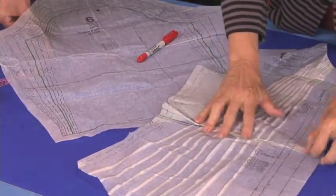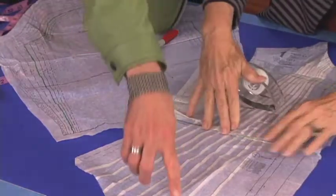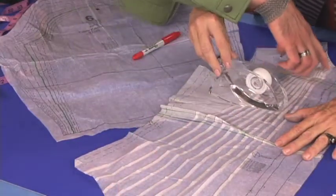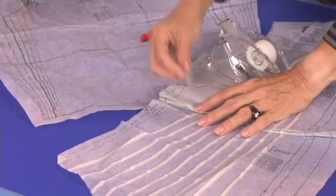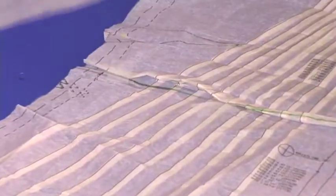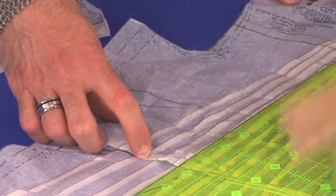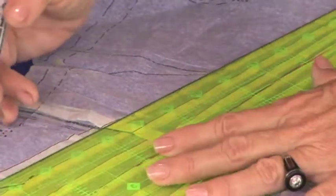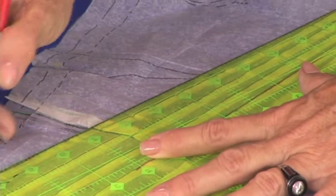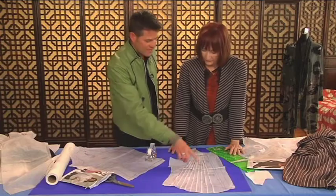Some people want to shorten - for example if you're short-waisted or want to raise the dart. Maybe you want to fold out some length like this. When you fold out things like that, what do you do with the pleats? Put a ruler at the end and just true it up. Because everything's fine until they start going on the diagonal. What I love about this pattern is it has a bust dart but it doesn't get involved with the pleats. You can still raise and lower this bust dart.